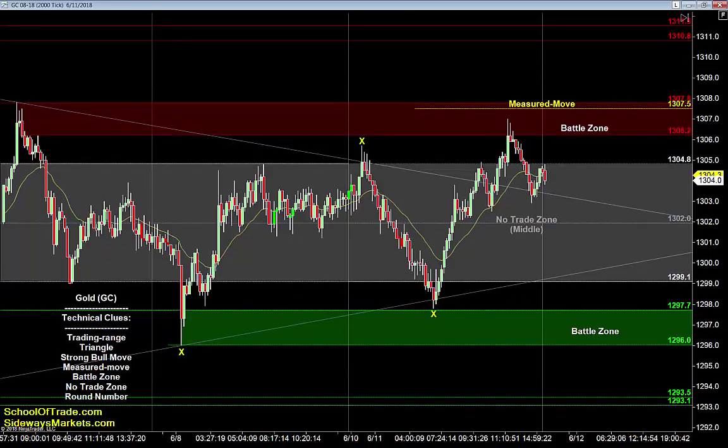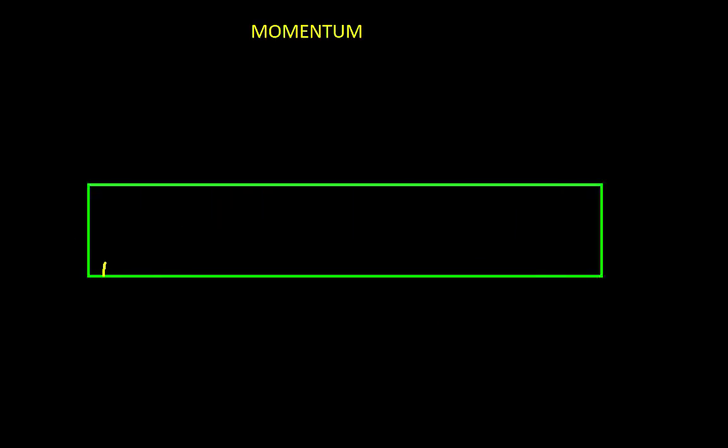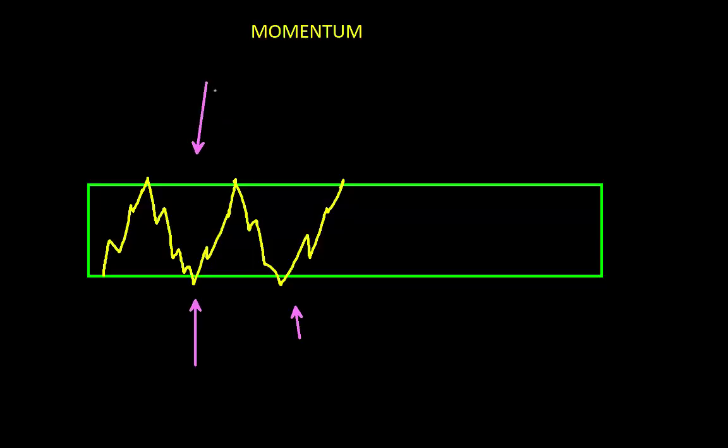Now, the very first thing I think of when I see this range is that it's a wide range. Why does that matter? Well, remember, the key word about day trading is momentum. If I have a narrow trading range, the momentum isn't really able to gain speed as we rotate back and forth inside this range. In other words, I can be aggressive, buying low and selling high of this range because the momentum doesn't have any chance to gather any steam.